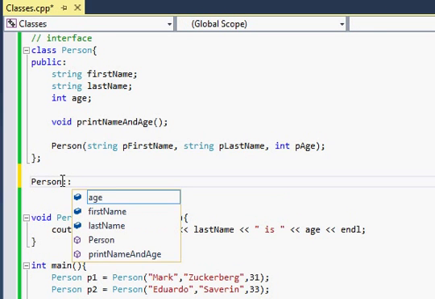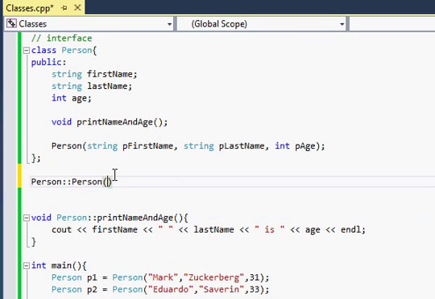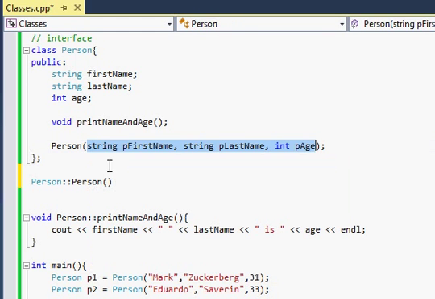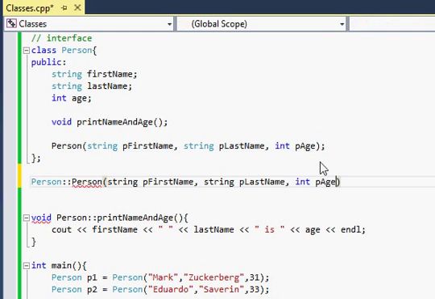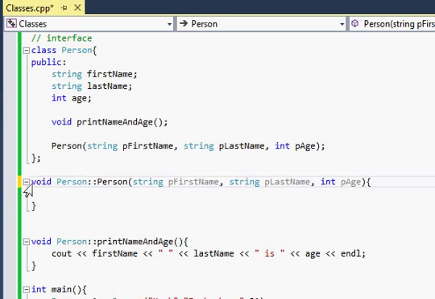We're going to say it is part of the person class. It is called person. The constructor always has the same name as the class. It's a special kind of function that always has the same name as the class, and it's going to take in 3 parameters. It doesn't return anything, or we don't tell it what it's going to return. We don't say void, we don't say int, we don't say person, even though it actually does return a person, we don't say that.